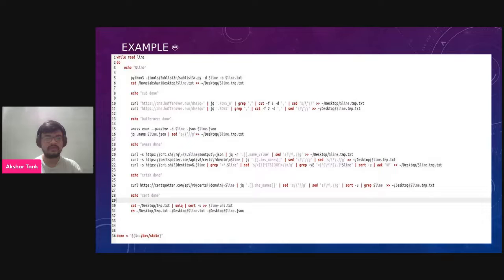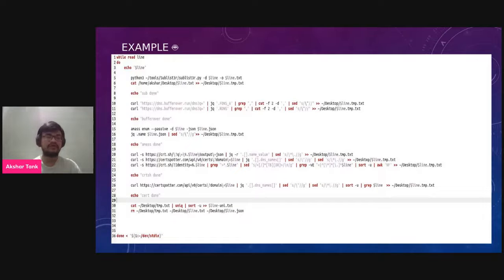It's actually a very simple script, even though it can be a bit long. So basically what I'm doing here is using Sublist3r and taking domains out of it. I'm again running the DNS brute-forcer for each and every single domain. I'm also using the Amass enum data, which is passive. I'm not doing any intrusive scan currently, just using the passive data. Then I'm fetching from cert.sh or Spotter, as well as cert.sh again, from the subdomains to extract the subdomains, right?